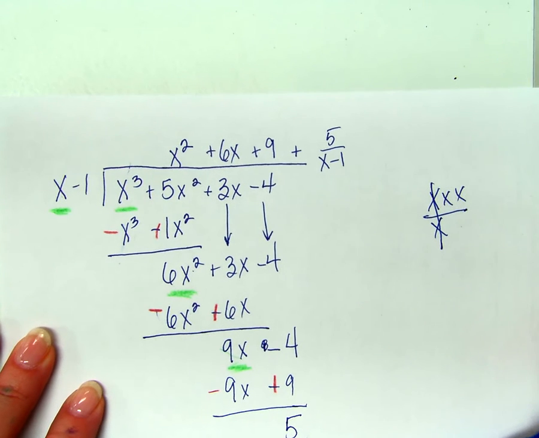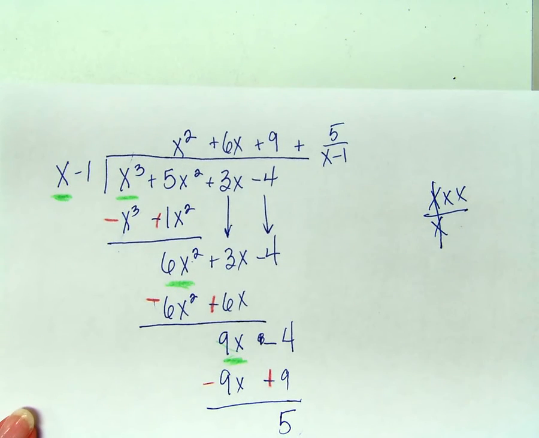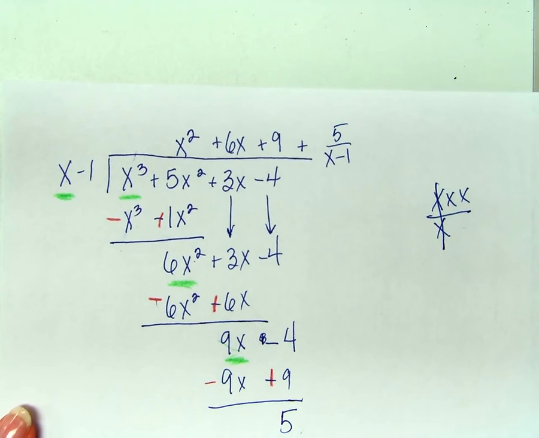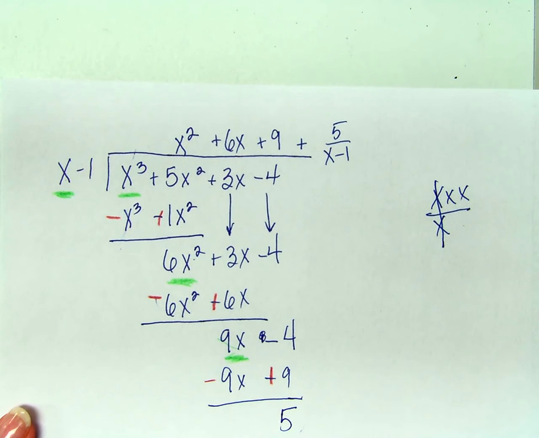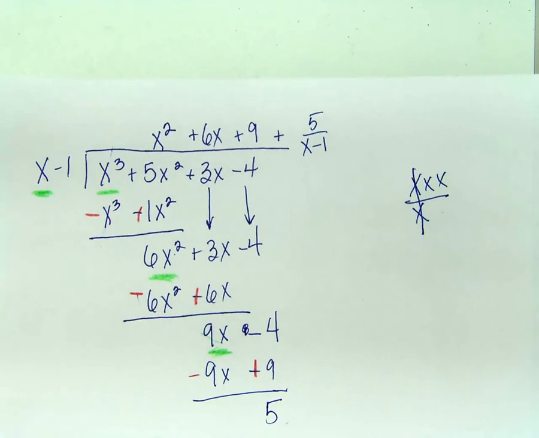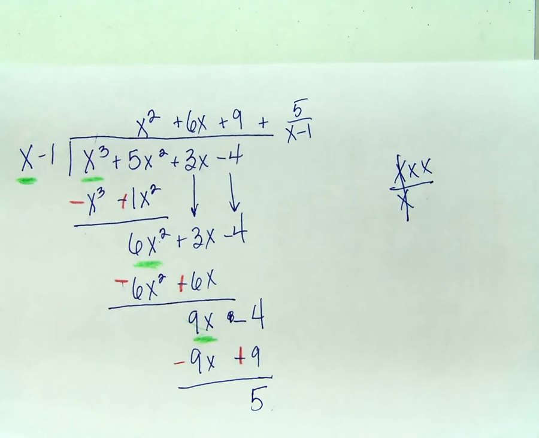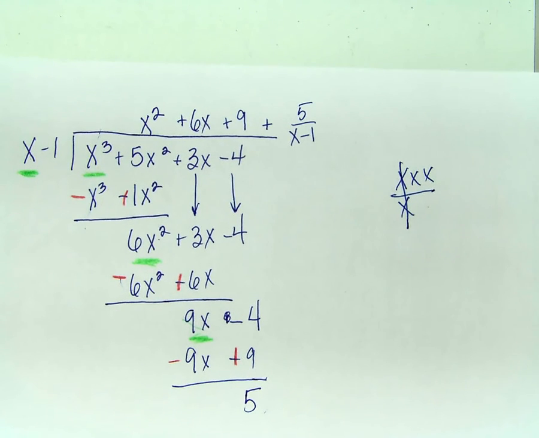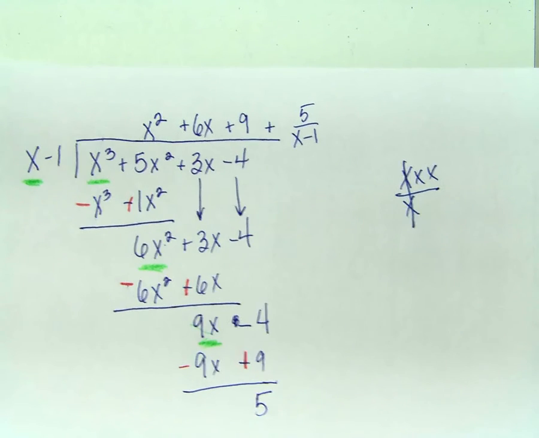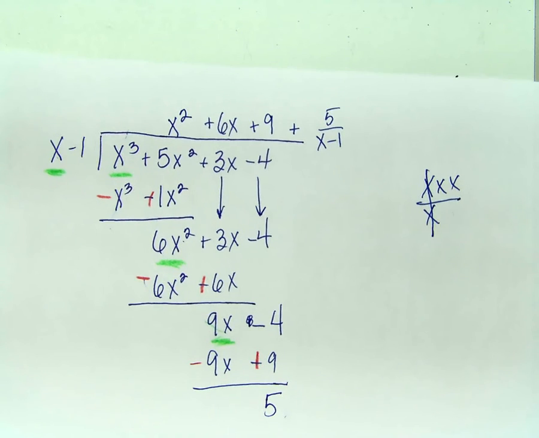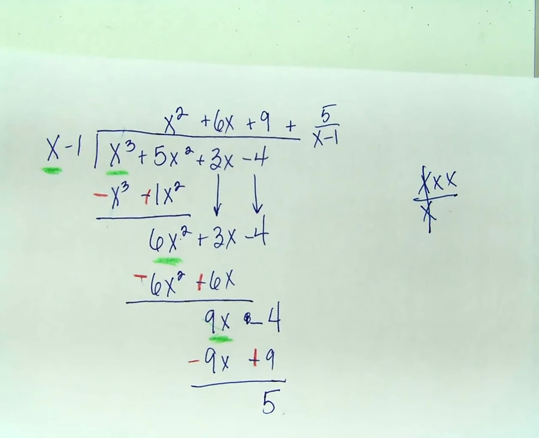Earlier they said to me, so you're going to tell me tomorrow there's a shortcut to this, right? Well, kinda. But not. It's one of the shortcuts that does not work every time. Which means you've got to know how to do long division. Because the one I'm going to show you tomorrow, it's not really a shortcut. It's just a different kind of division. But it doesn't work every time. Okay?